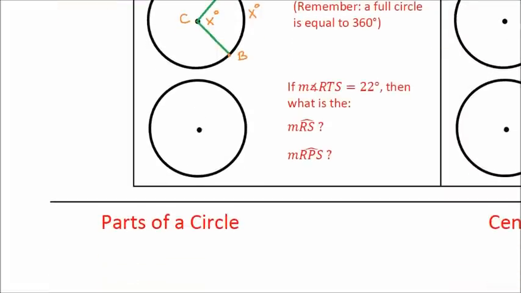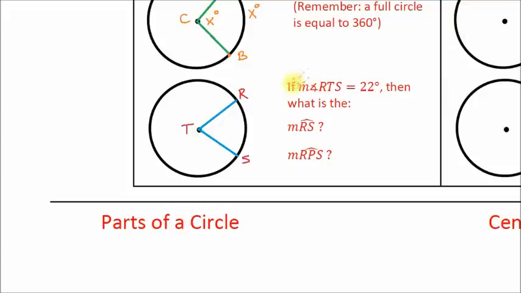Let's go ahead and take a look at this next circle. Let's go ahead and create an angle right here. I'm going to use a straight edge, so you should do the same thing. Let's create another radius right here. And we'll put another radius right here. And let's label some points on this circle. So let's say this is A again. Actually, you know what? Let's not make that A. Let's make that R. And we'll make this S. And we'll make this center point T.